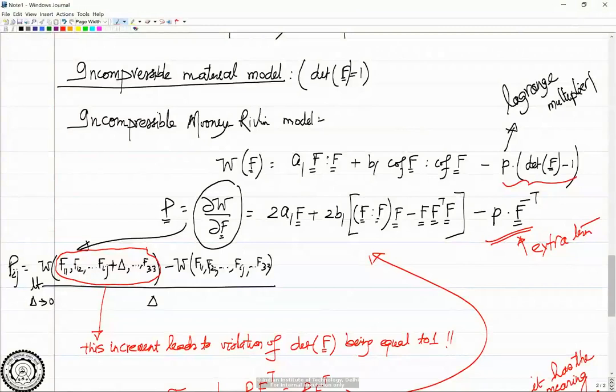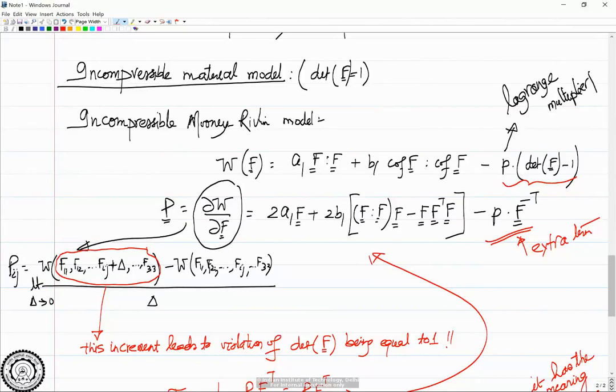What I'm saying is that it's always a point of confusion among students that if the determinant of F is constant here, why the derivative is not 0. So you should understand that the determinant of F is equal to 1, not for all F, obviously. For example, when you choose F equal to diagonal with 1, 2, 3 on the diagonal, then certainly the determinant of F is not equal to 1, right? It's only for those F which are attained by incompressible material that determinant of F should be equal to 1.